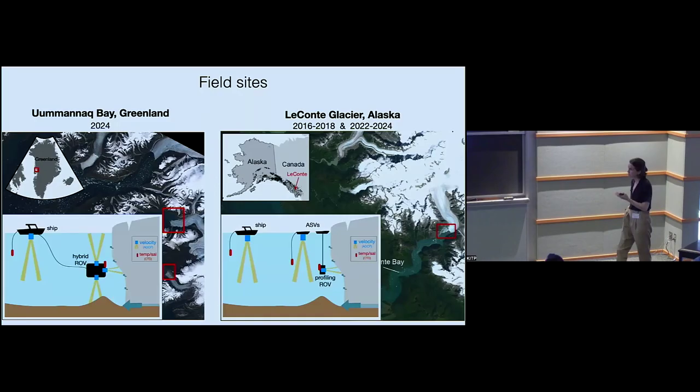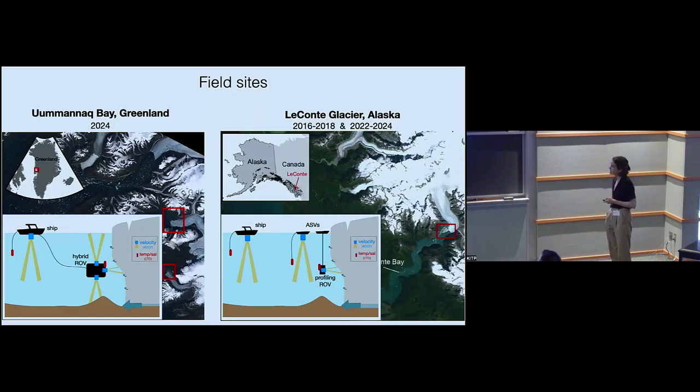But what these projects share is how we've been using autonomous platforms to get measurements progressively closer to the ice face. This Alaska project is the culmination of six years of field campaigns, getting closer and closer to the ice-ocean boundary layer with evolving technology. But in both cases, we're using ROVs and autonomous surface vessels to get these observations to test our understanding of plumes and melting and the sources of kinetic energy across the ice face. So I'm going to briefly talk through some of the platforms and technology we're using in each of these projects.